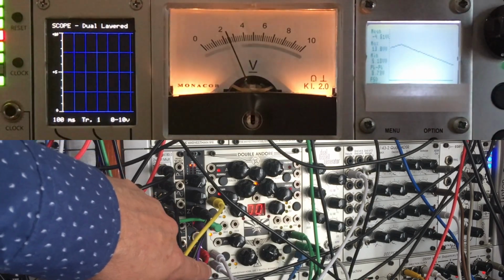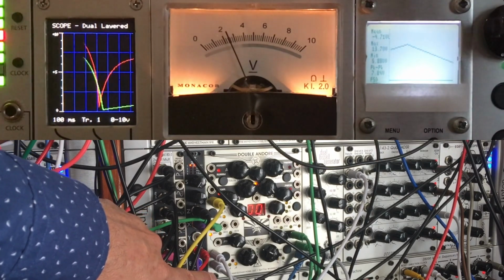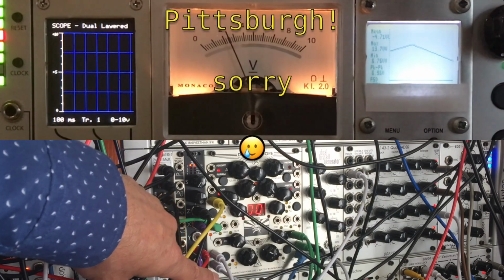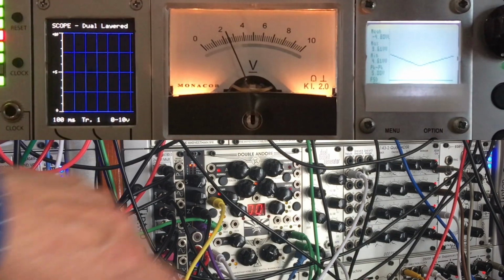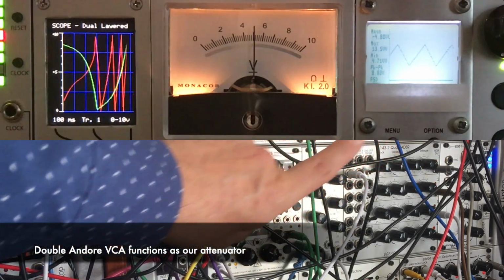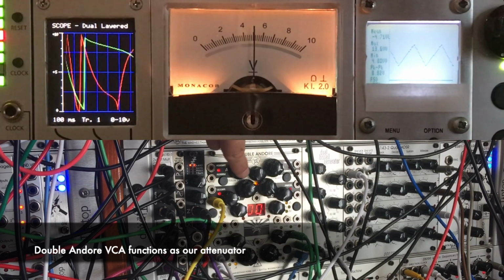Now what I'm doing is I'm using the Pittsburgh sequencer to control the rate of all of the Krells and some of the other parameters in the patch, such as, for example, the scale type from our IntelliGel U scale. But I'm also taking that voltage and attenuating it with the double Andore VCA, and then I'm patching it into an IntelliGel linear mixer, and I'm adding, using that mixer, the output of the triangle LFO that drives that quantizer.